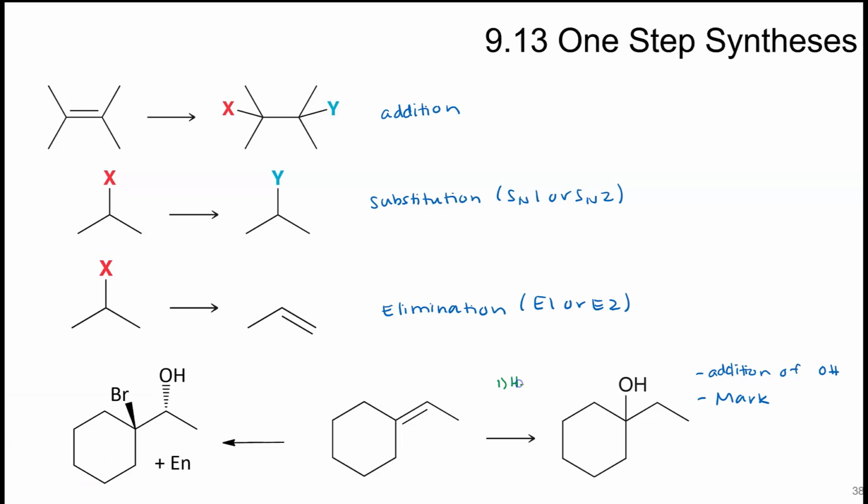The first is just acid and water. That one goes through a carbocation, and I don't have to worry about a rearrangement because this is tertiary, so that one would work. If you did have to worry about a rearrangement, you could use the mercury. In this reaction here, you actually don't have any tools to get this exact regioselectivity, so we can't do this one. If you were thinking of doing the halohydrin, that would give you the wrong regioselectivity. The alcohol goes to the more substituted, so we can't do this one.